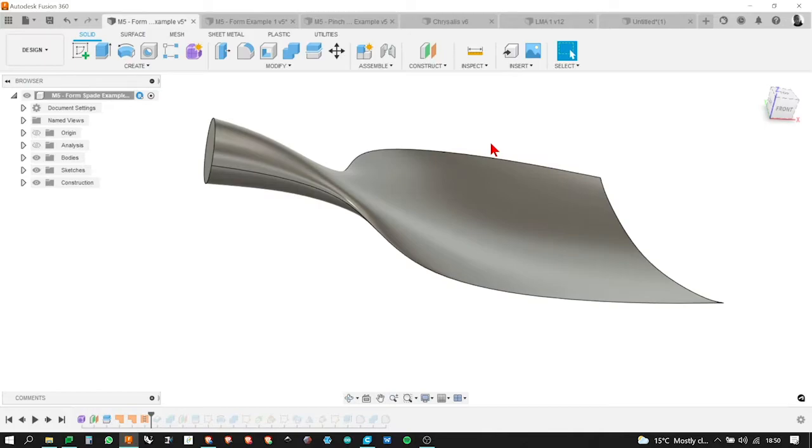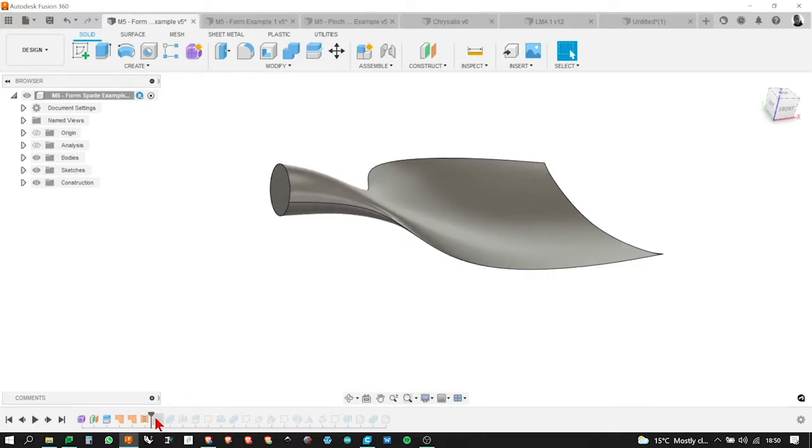You'll see there's a lot of timeline grayed out here. I can show you. I'm not going to go through this now because this isn't about the sculpt environment, but it's just to show you how you can then take it on and use solid modeling with a sculpt shape or a form shape. And I'll just talk you through the process of turning this into a complete piece.